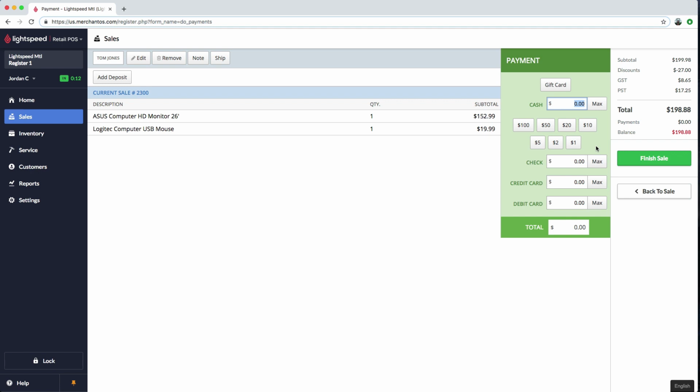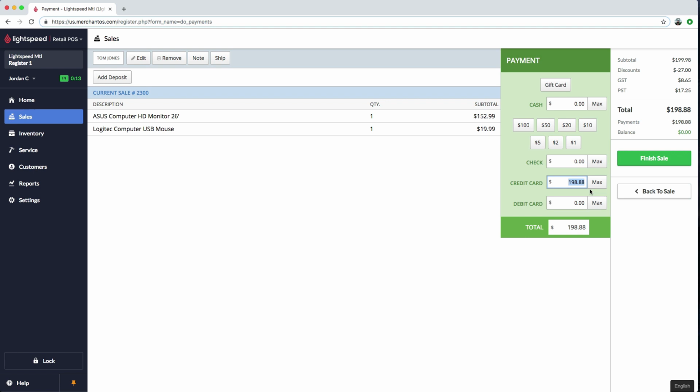This may appear slightly different to you if you have integrated payment processing. That would mean that you would have a credit debit button up here that would apply the entire amount onto a terminal that you would use to pass the card. If you do not have that button up here, if you have credit and debit listed as I do, that means you're non-integrated, which doesn't mean that there's a world of difference. It just means that you're manually entering this amount on the payment terminal, having the customer pay for it, and then afterwards you can click Max to mark that it has been paid in full.